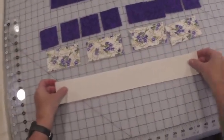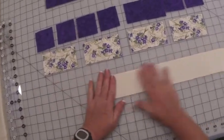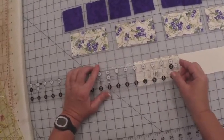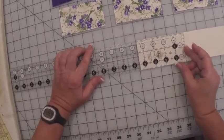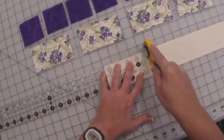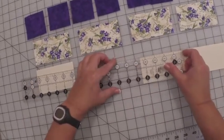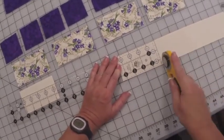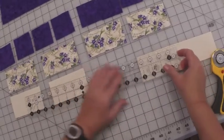We're going to do the exact same thing that we did with color 2, which is cut 4 pieces of 4.5 by 2.5. So go over here and get to my 4.5-inch. And cut. Four and a half. And cut. And continue on.